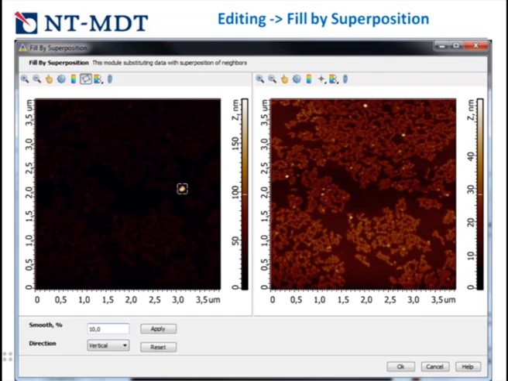Some people say that this is not honest. You should not use this method because this is not real. It's like Photoshop. But my concern is that you should think when you apply any method. In case you apply this method and you change the scientific result, of course, you should not use it. But for example, you got some nice structure and you want to represent it to your colleagues, to society, and by chance you got some piece of dust on this structure, which doesn't concern this result. So why not remove it?